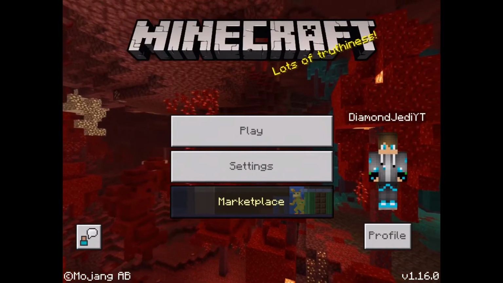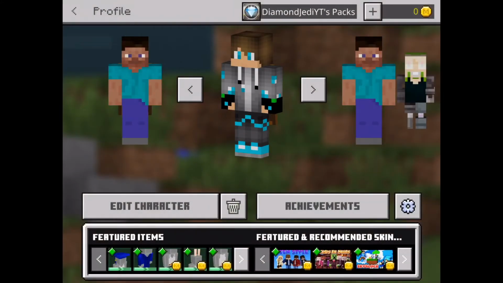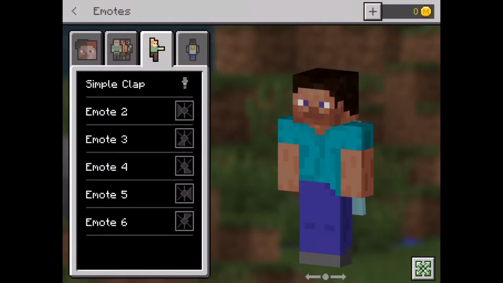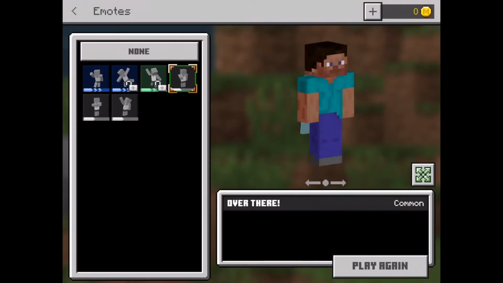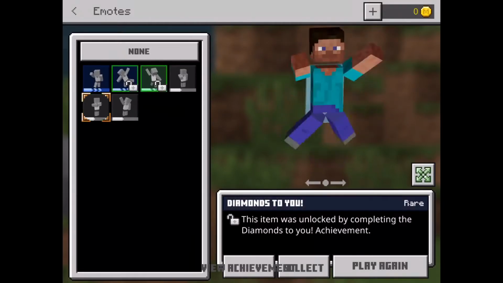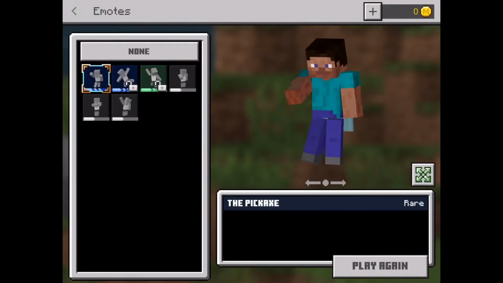So, first off, let's go to our profile. What you want to do is click Edit Character. And when you go over here, we get a new cape. They've added emotes. So, ones that are already unlocked are the simple over there, the wave, simple clap, diamonds to you, the hammer, and the pickaxe.